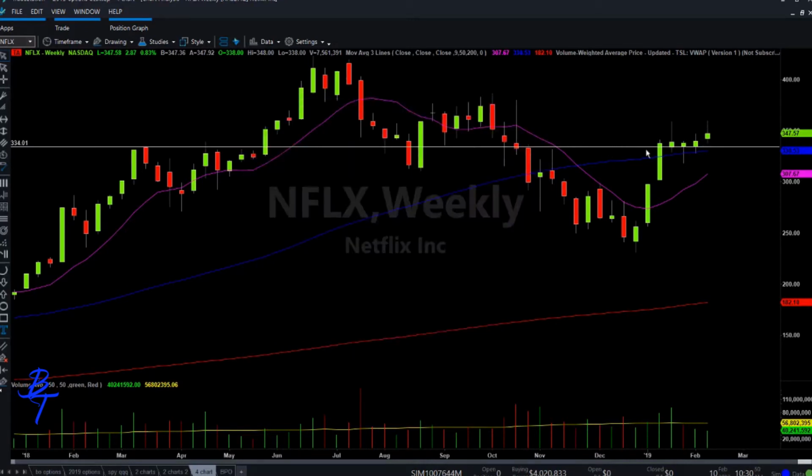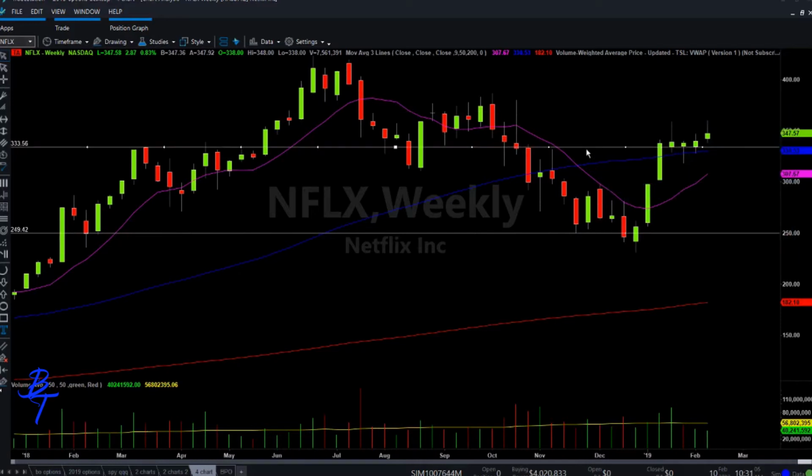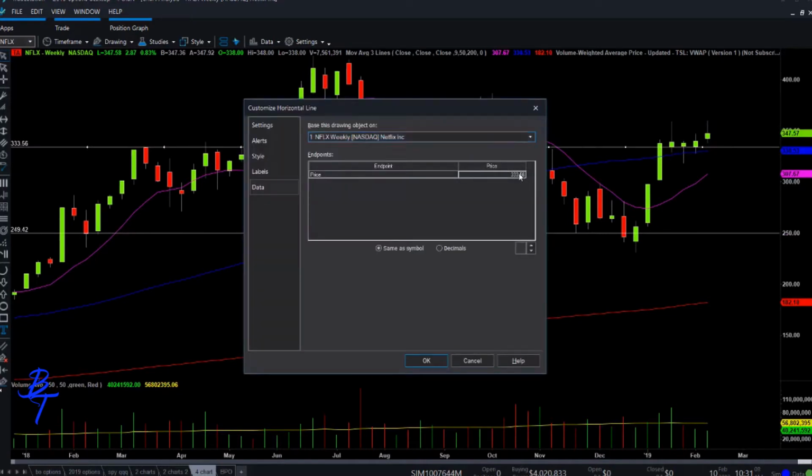and I'll mark up two lines on my chart, and I'll look to see what the high was on this candle and the low was on this candle. So the high on this candle is 360 even. So then I'll go in and I'll mark it up as 360. You can drag it to 360, but I prefer to do it this way.